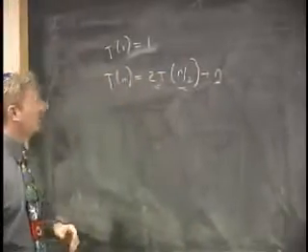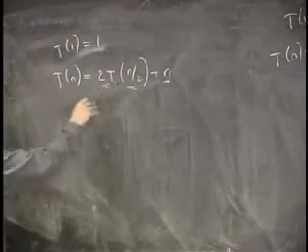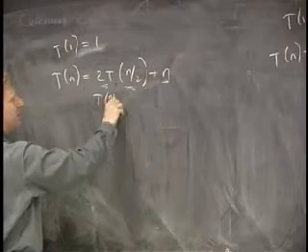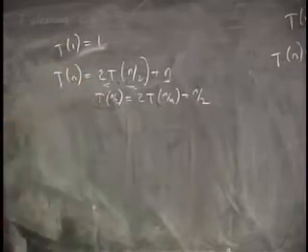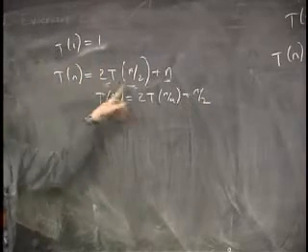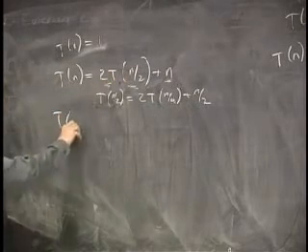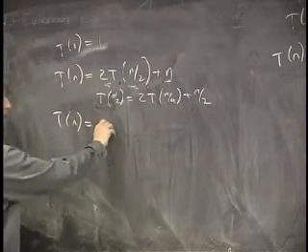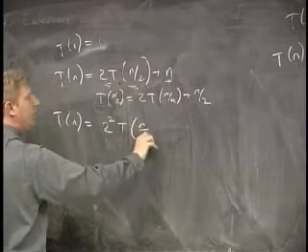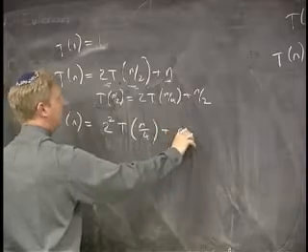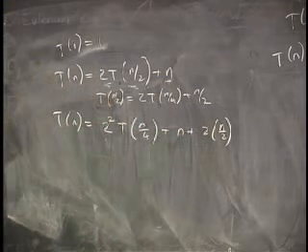Okay, let's do this one first. The technique, again, is to get rid of these capital T's. I'm going to do this just enough to get a pattern, and then we're going to write down what our pattern is. So 2T(n/2) is 2T(n/4) plus n/2. That's using this equation again in order to get a value for T(n/2). And now we're going to take that value and substitute it in place of T(n/2) and get a new equation for T(n). It's going to be 2 times all of this. So it's 2 squared T(n/4) plus n plus 2n/2. That's our pattern.